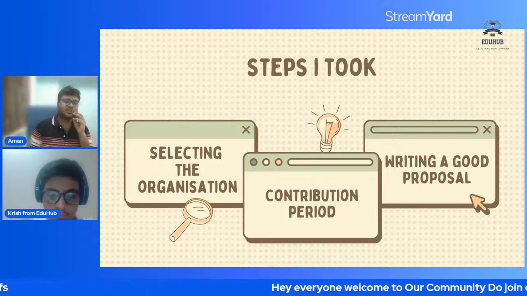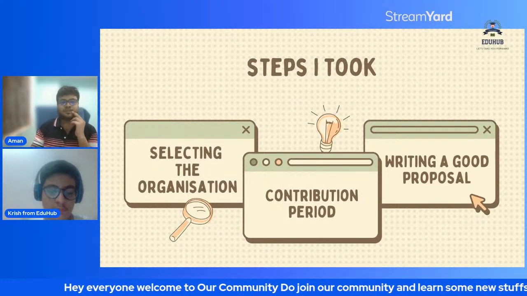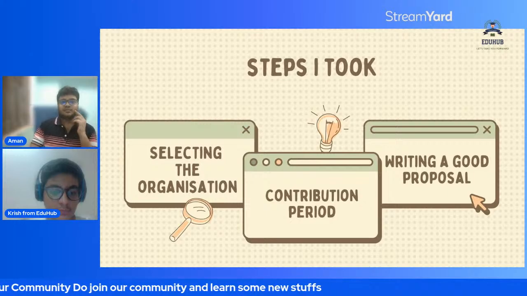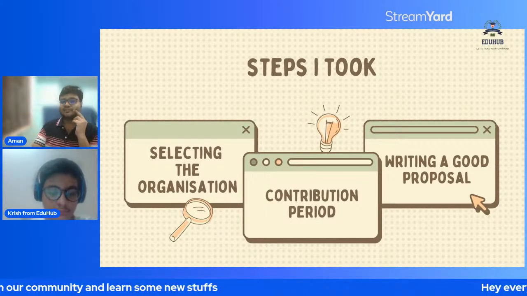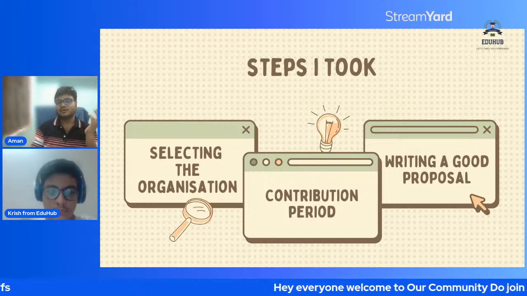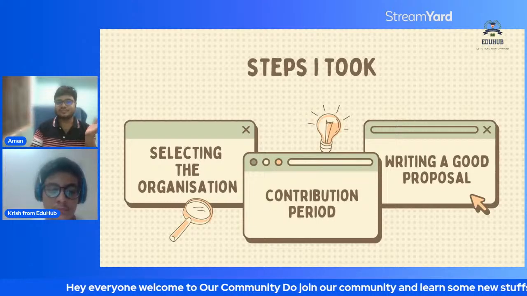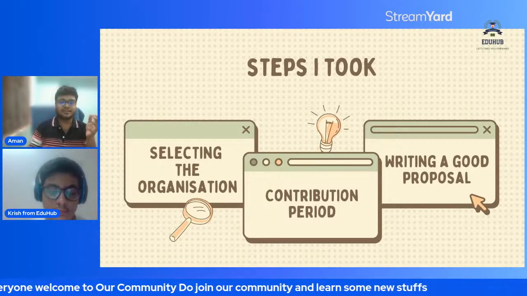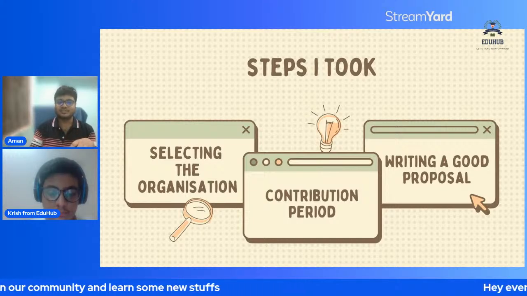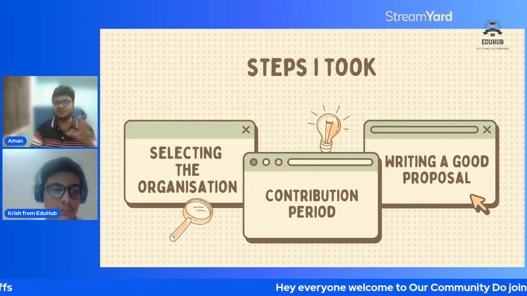Talking about the GSOC journey, how I started and what steps I took. The first step is selecting the organization. In this initial step, you go ahead and see the previous organizations that have participated, or, if you started late, see which organizations are participating in GSOC. If you're just generally curious about any software, you can go ahead and search for any organization you wish to.